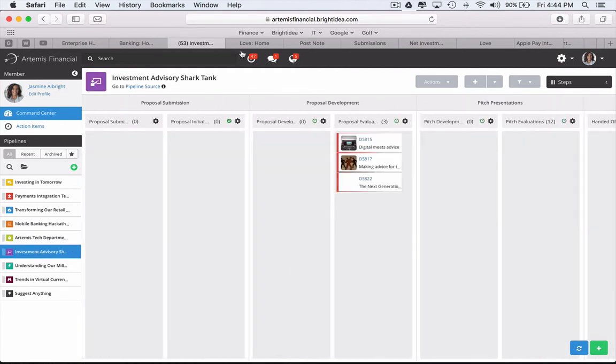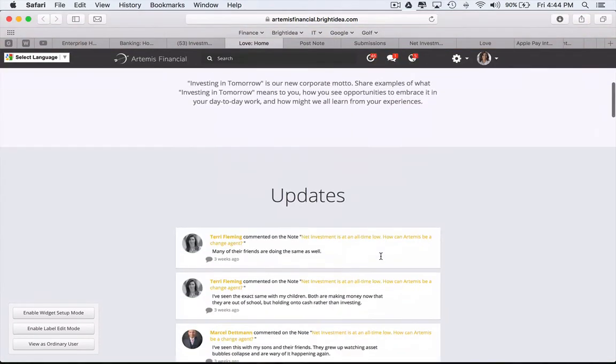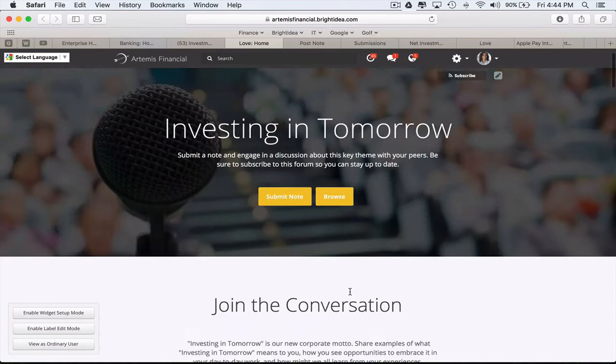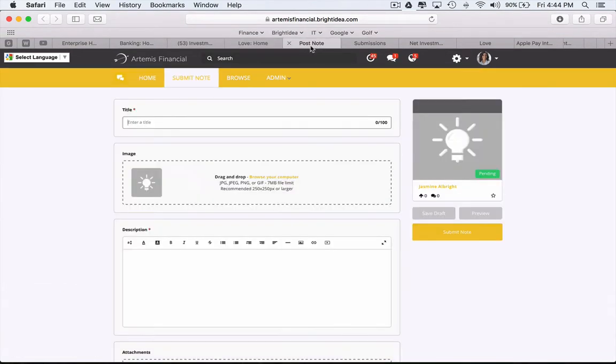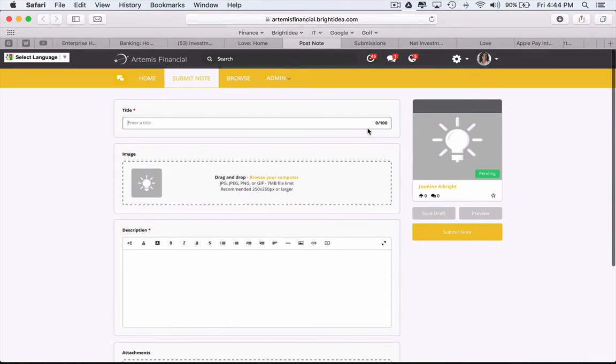So I'll go into the apps a little bit more to show you when you create a new app or a new challenge. In this case, it's a Discuss app. There's a hero image here. These are all widgets. We can move up and down. Activity feed just for this app. People post ideas on a customized submission form, support for attachments, and so on.